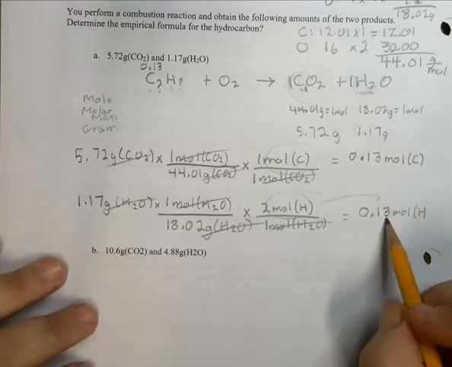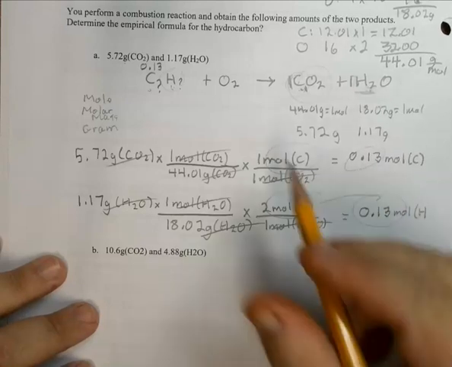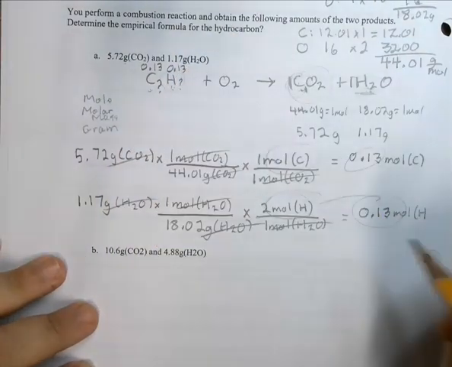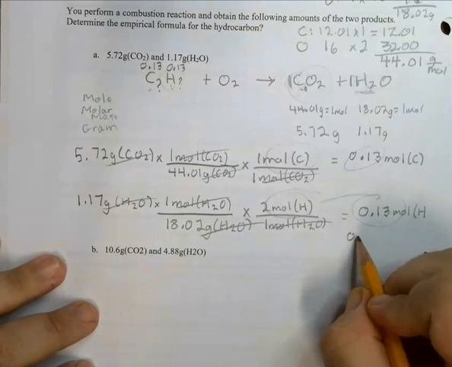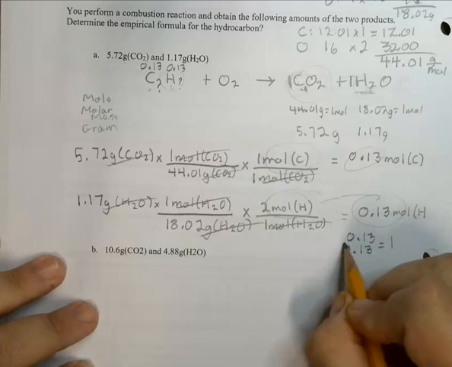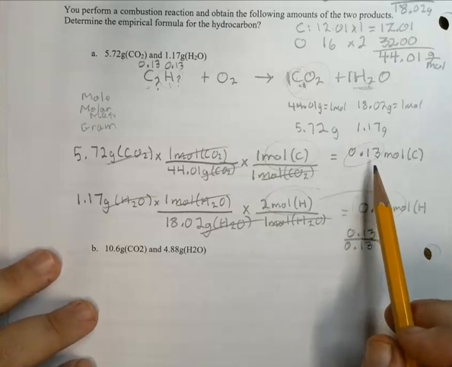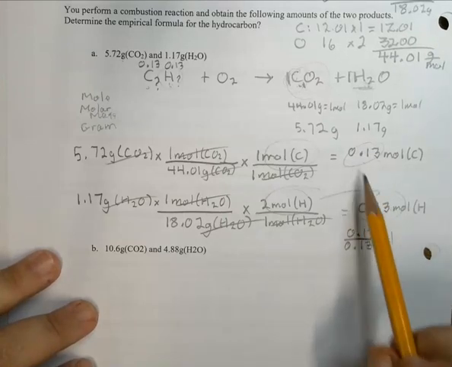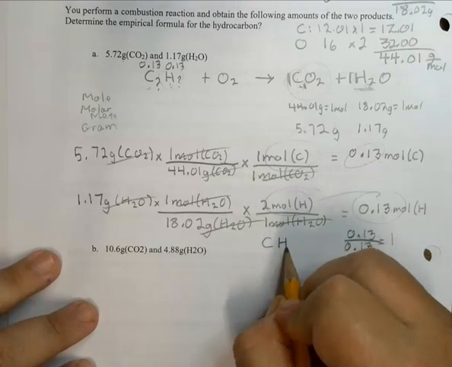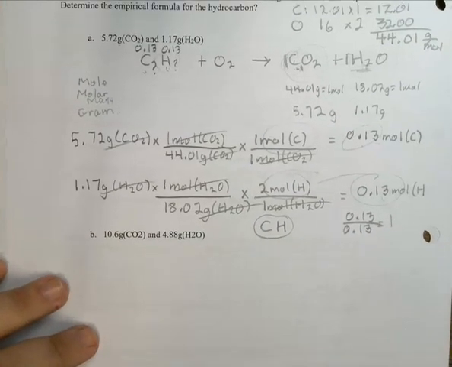It means both of these are exactly the same size, right? The number of moles here, number of moles here. So, in fact, I could write it up here just like I did for carbon. It doesn't matter which one you put on top. It's going to equal 1. So it's a 1-to-1 relationship. We have exactly as many moles of hydrogen as we have of carbon. Doesn't matter which way you write it. So our empirical formula is simply going to be CH. It's a 1-to-1 relationship, and that's your empirical formula for this compound.